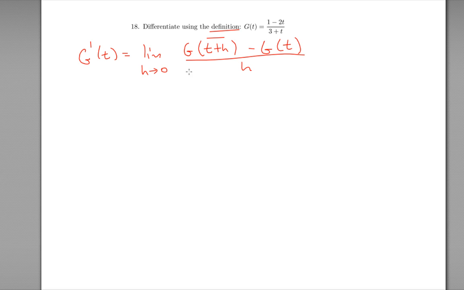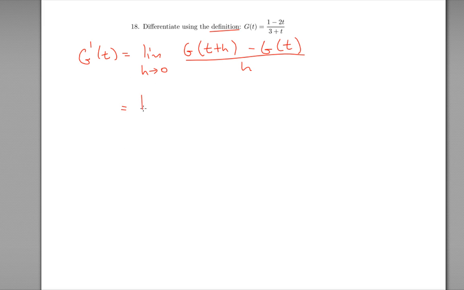That's simple. Just like if I had g of 3, what would you do with g of 3? You would take 3 and plug it in wherever you see a t, because that's how you do that kind of stuff. Well, this works exactly the same way. What do you do with g of t plus h? You take t plus h and stick it into your function wherever you see a t, because that's what you're supposed to do. So let's go ahead and do that.